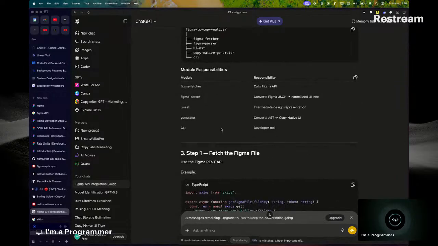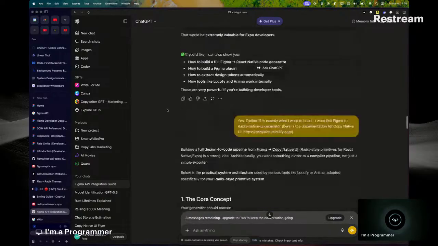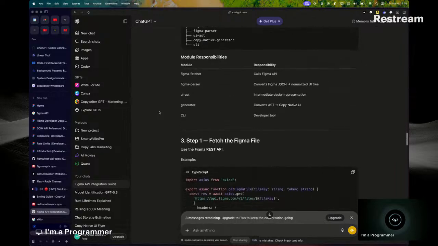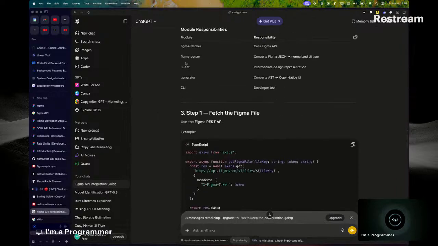So the Figma fetcher calls the Figma API, which is the first thing. Then the Figma parser converts the Figma JSON, which was what I was explaining just now, to a normalized UI tree, which is what you have from here. So the first one is just the Figma fetcher calls the Figma API, which is what we are researching all through before we jump into this option. The second thing is after that, the Figma parser will do the whole parsing, just like a compiler would do.